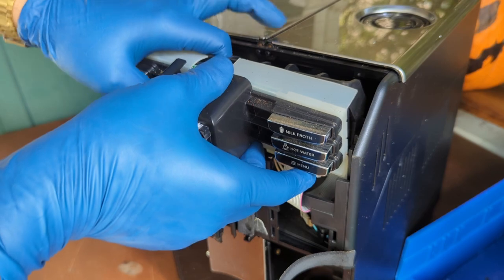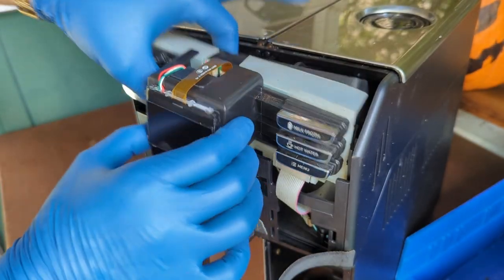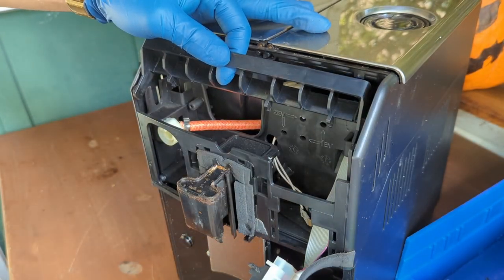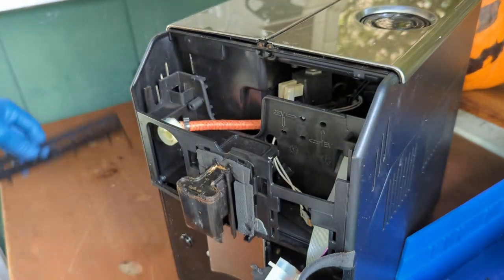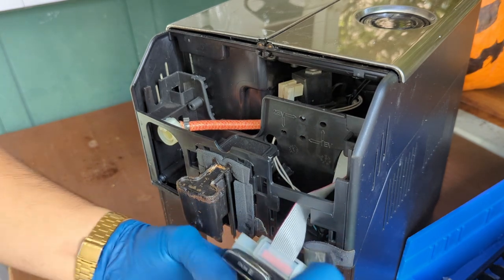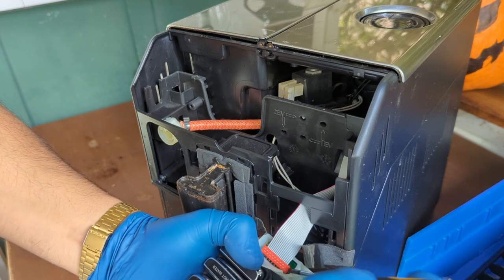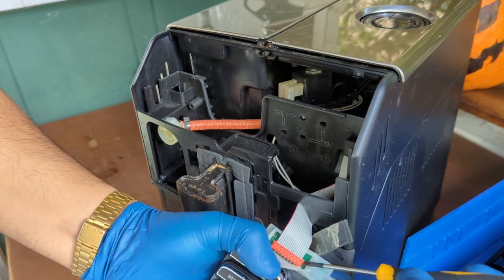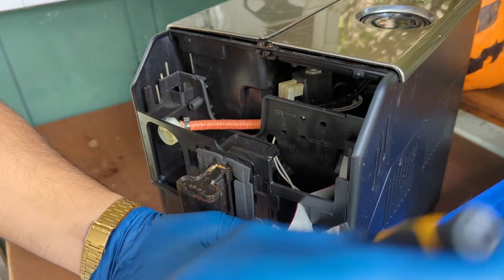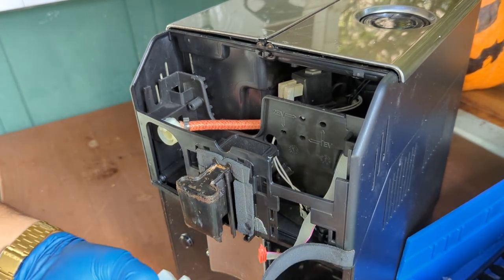If you just grab this thing, the whole assembly will just fall down to you. So remember to just grab it here and pull this down. There you go. And this is, like I said, two pieces. We can put that in the tray, and let's disconnect this connection. We don't want to damage it, so we can just slowly pry it out. There you go. Easy, no damage, out.